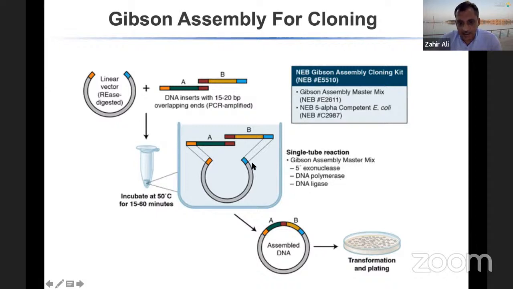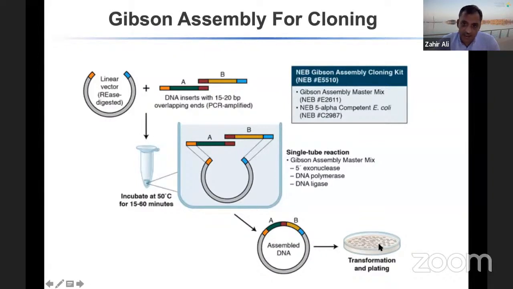And then the ligase. When the gap is filled, we need a ligation. So here the ligase will come and it will make the clone. And here the same will happen. These three enzymes work together at this simple one temperature in one tube. And then you just transform this into bacteria, and you can see the colonies very easily.